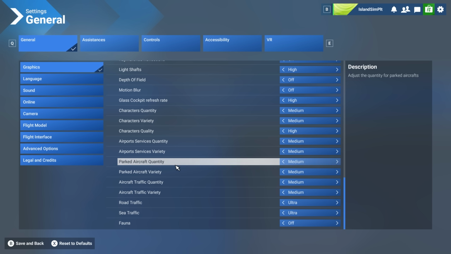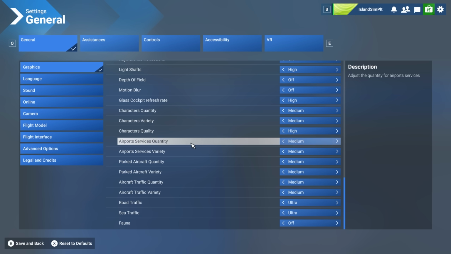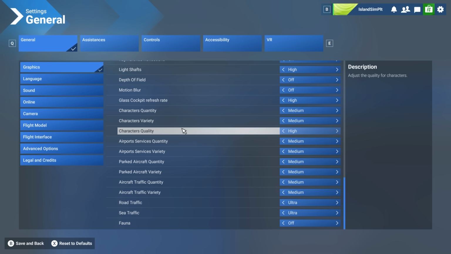So if you want a good number of aircraft at gates, you can have that without having the service vehicles running as well. And you can do the same with the characters, the people around the airport, like the fuelers, the loaders and those types of people around the airport as well.